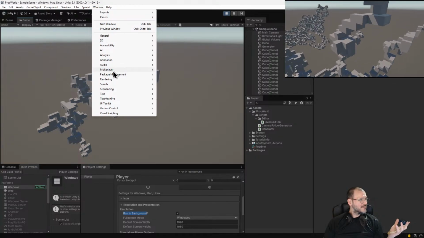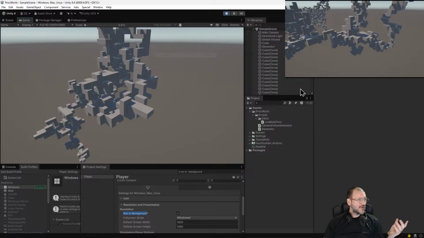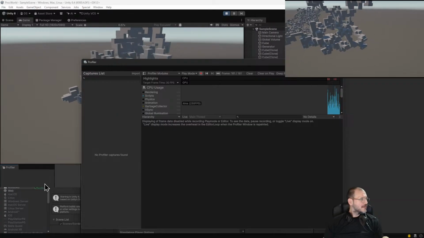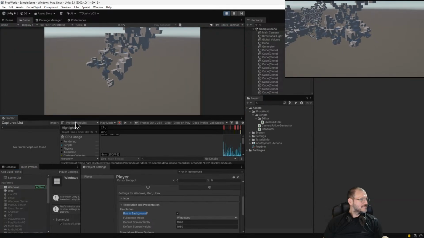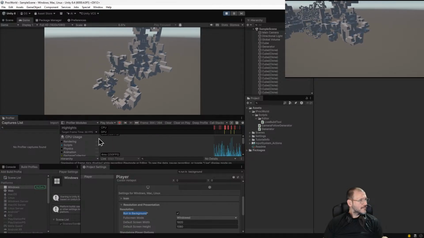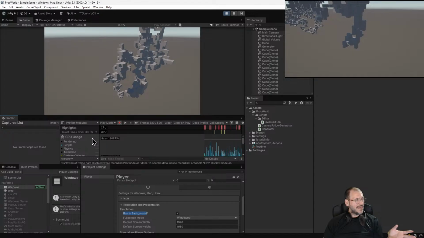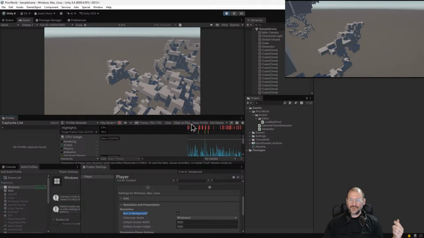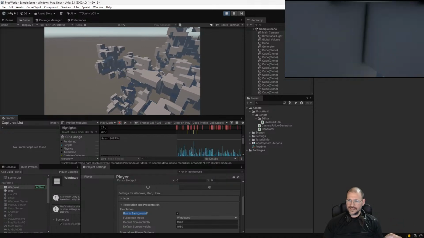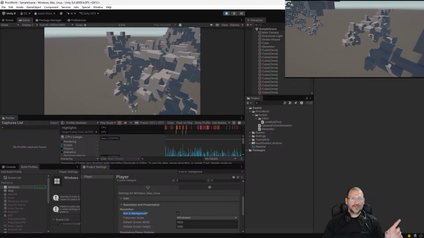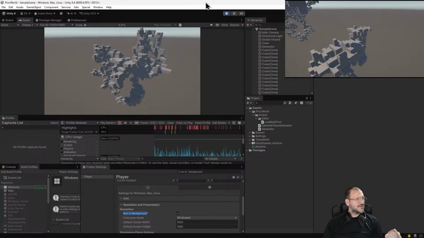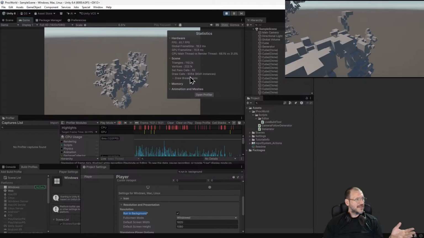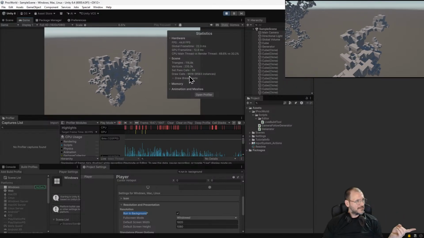So I'm going to go over to, let's track this, analysis and profiler. Let's drag the profiler here. What I'm looking for is over time how this information is changing. I'm expecting something like the GPU time or CPU time to be increasing because we have a larger number of objects. Now, in this case, we can see that there are a large number of objects getting drawn to the screen. So let's take a look at something like draw calls. Draw calls, where is it? Yeah, the number just does not keep going up.